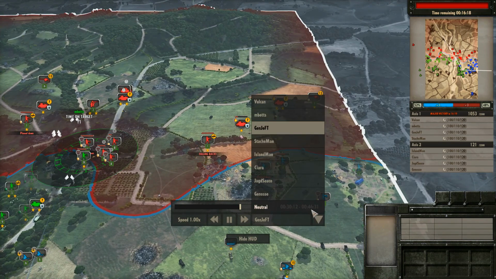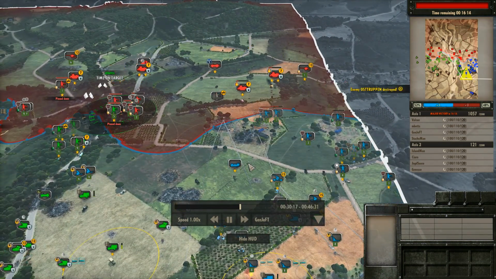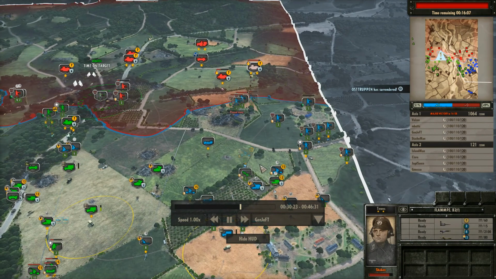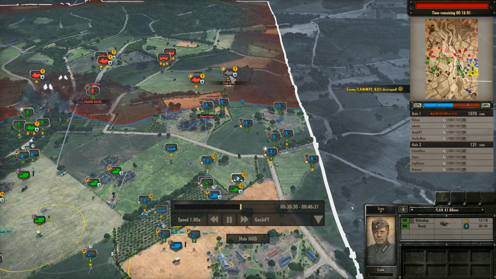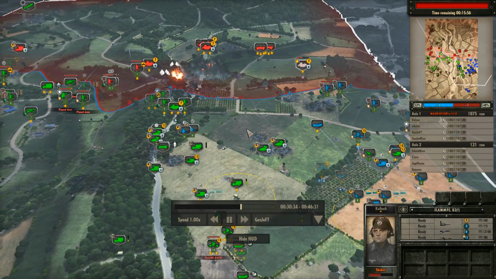Yeah, I imagine you'd be running away. I'd be running away too. 88 sees that. Misses again. Gets spotted by Vulcan's Marder 1. Yep, Marder 1. Now that thing is dead to the 88.